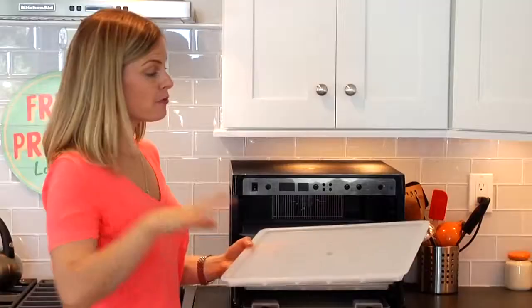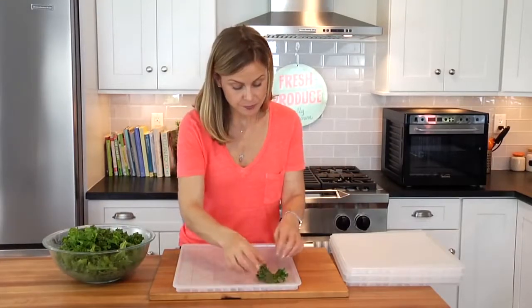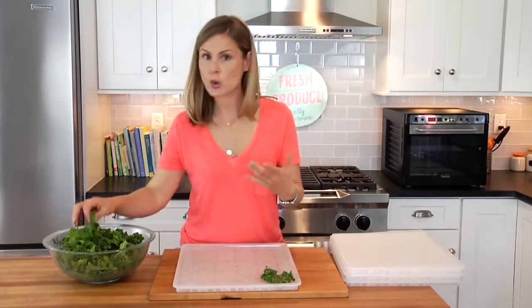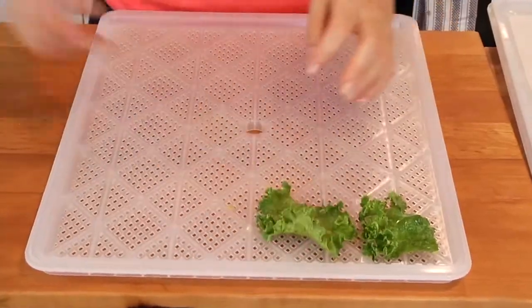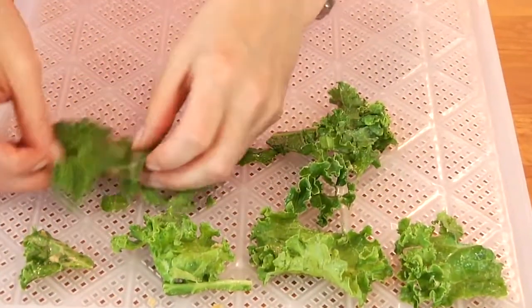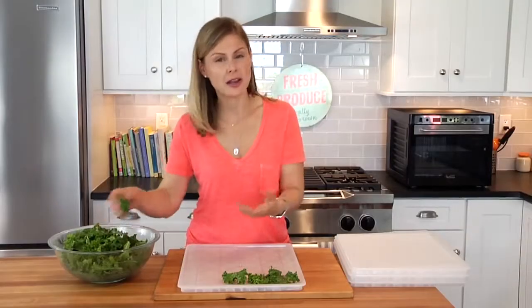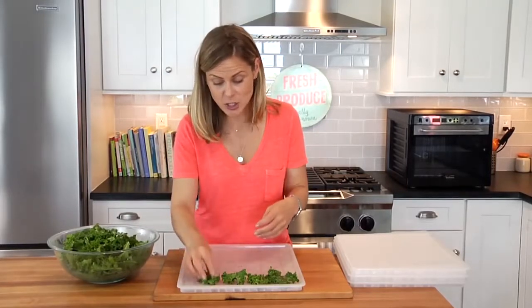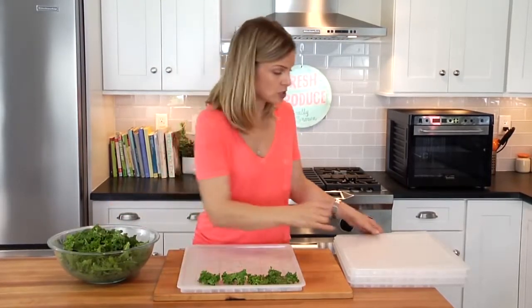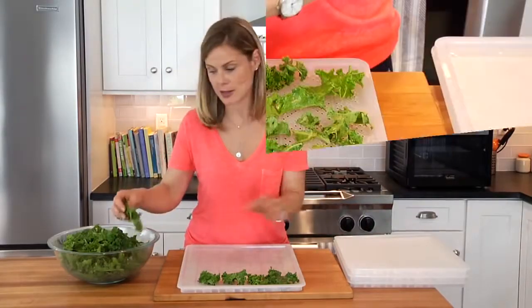You can cook with all nine trays at the same time, but for my kale chips I'm only going to need about four trays. I'm going to lay the kale chips out on the trays — it's totally fine if they touch, I just don't want them to overlap because I want the air to be able to circulate around each separate leaf. Now if you were making something with more of a marinade or something wet or liquidy, you would need to use one of the drying racks, which looks like this. You could also use a piece of parchment paper, but since our marinade is not super wet we don't need to worry about that.